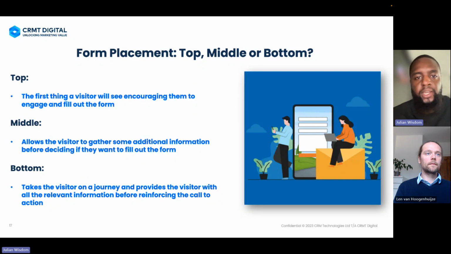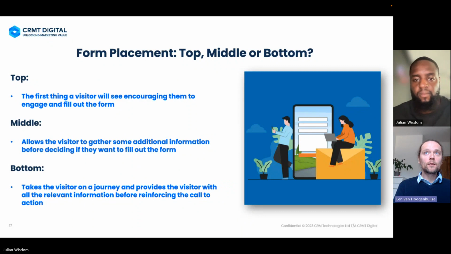Another alternative, if you don't want to have your form at the top of your landing page, is to use anchor links. You can have a call to action button at the top of your landing page or within the first paragraph that, when a visitor clicks it, will direct them to the form. Whether you decide to have your form at the top, middle, or bottom of the landing page, the most important thing to do is test and see what works for you.